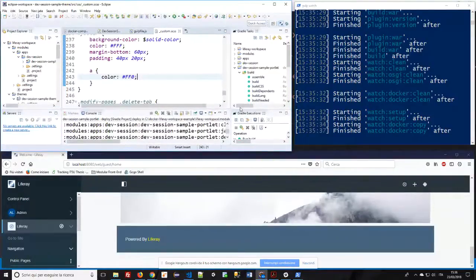Okay, and here we have this line in our custom SCSS that tells Liferay to paint the Liferay link in the footer yellow.